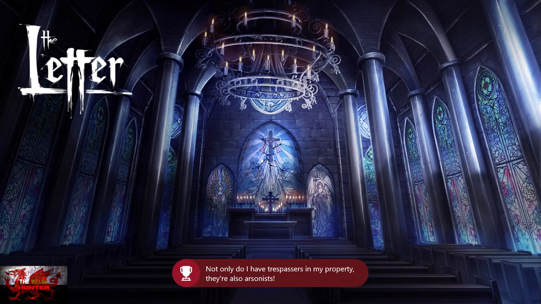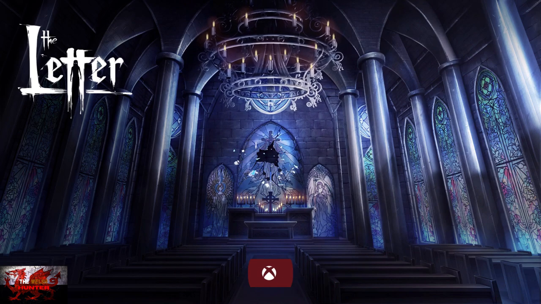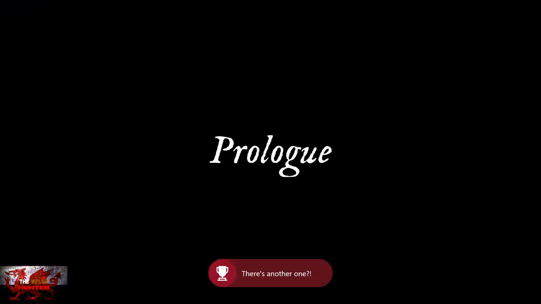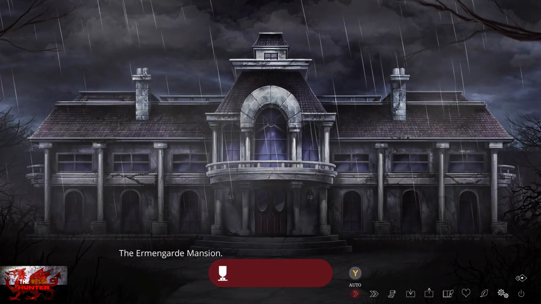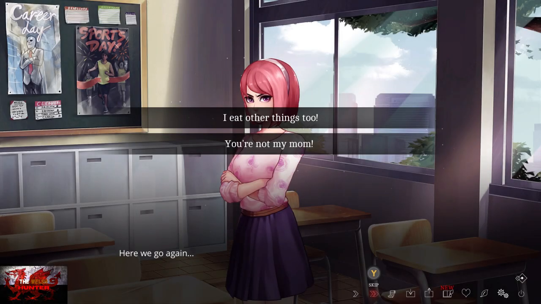So for playthrough number two, we obviously don't have to do any QuickTime events. All we're going to be doing for this playthrough, half a playthrough anyway, is choosing the second dialogue option. So never choosing the top dialogue option. All we're doing is just choosing the second dialogue option, the bottom one.